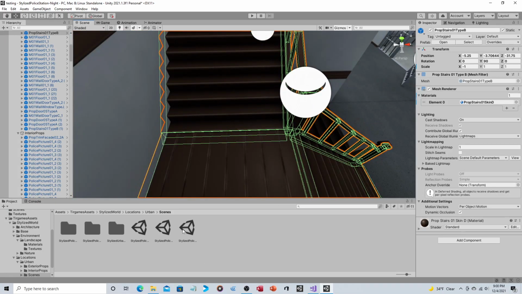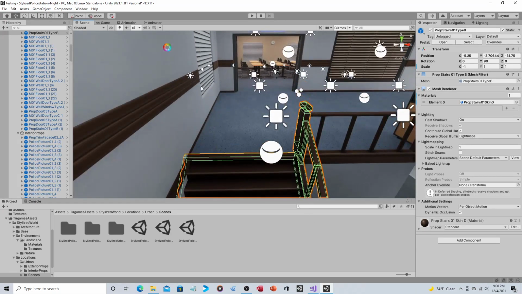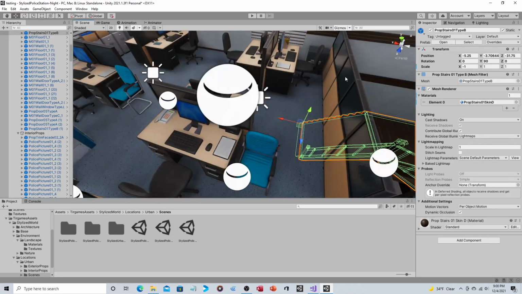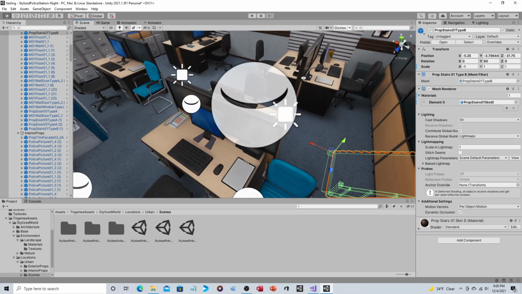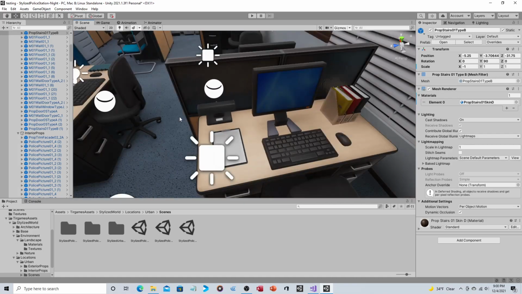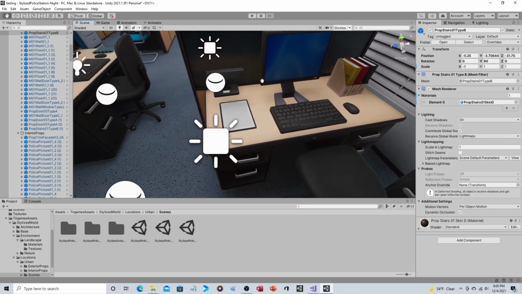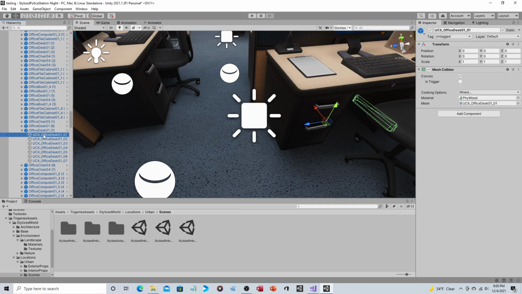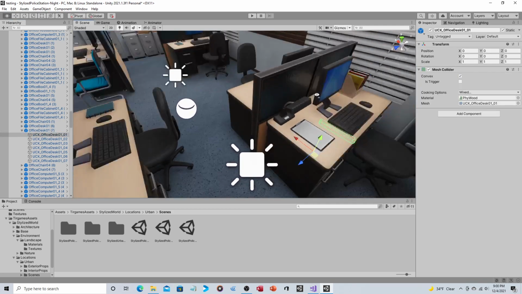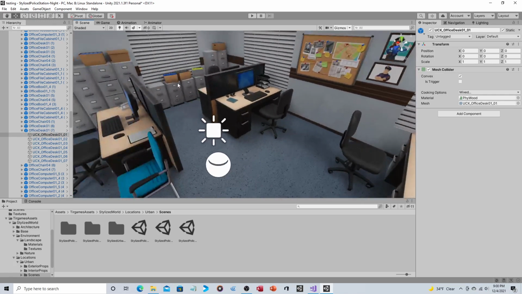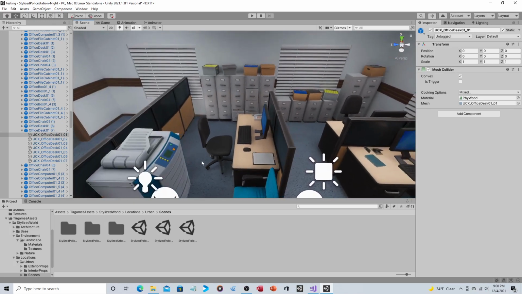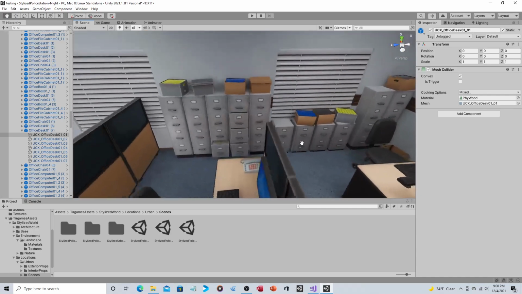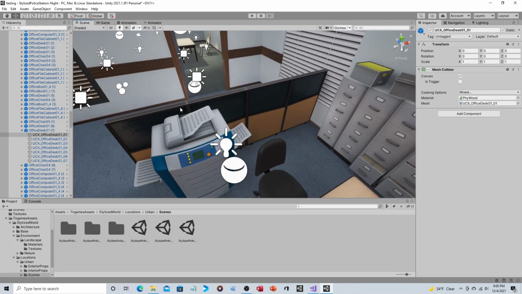I'll show you this other scene briefly when we're done, because it basically just takes all these objects and lines them up as individual objects. So again, there's the safe. Safe doesn't open. And you have desks, with a fair amount of variety as far as what's on them. These drawers don't open either. As you can see, it's just the mesh collider, not the individual drawers. So decide for yourself if that is a make or break lack of functionality.